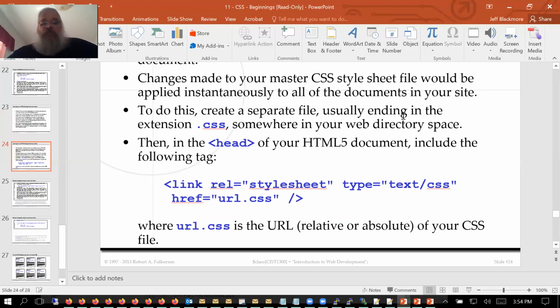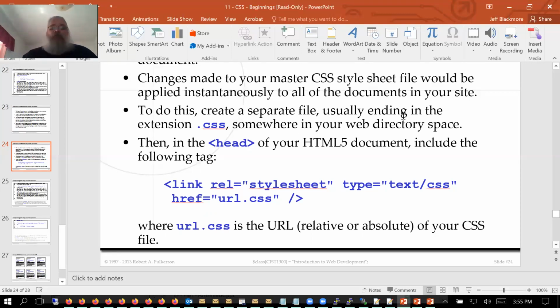The link is an atomic tag, and what it does is specify what we're giving the browser in terms of our style sheet: the type, which is going to be a text file that contains CSS rules, and our href.